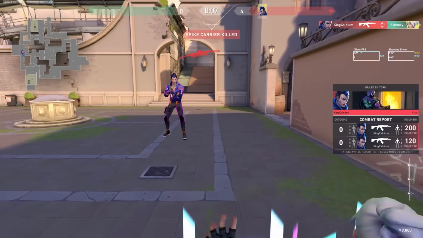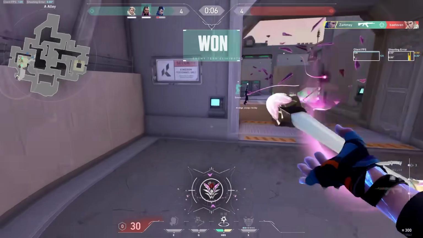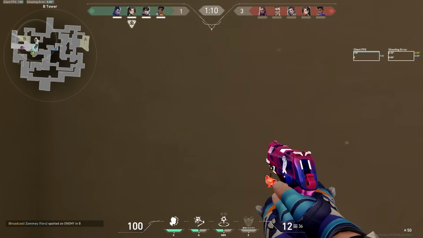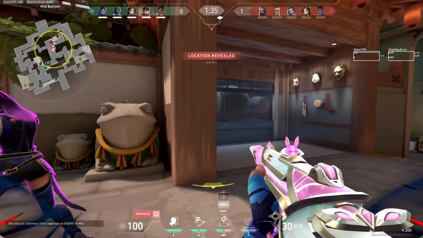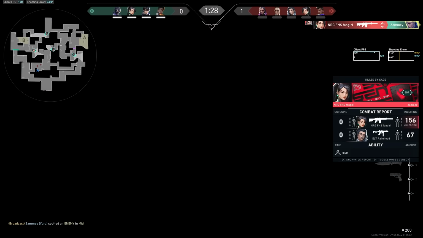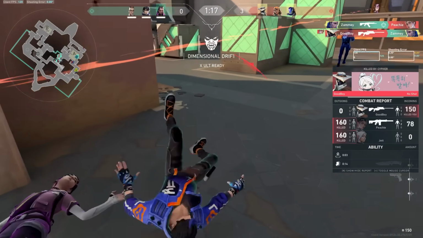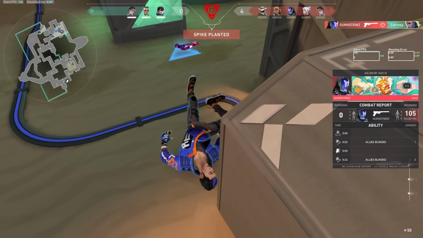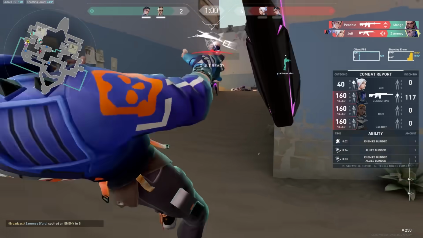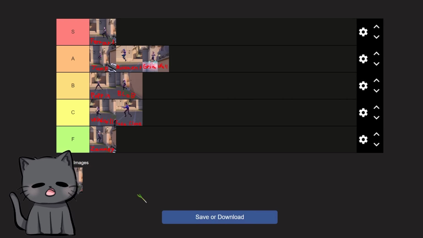The Fake Clone. You pretend to be a Yoru clone, and then you turn around and shoot them. Yeah, this went exactly as you expected it to. The Fake Clone was by far my least successful peak. It took so many tries to get it to work. Let them on site first. Spike planted. Fake Clone gets a C. I struggled to make it work, but it seems pretty cool.